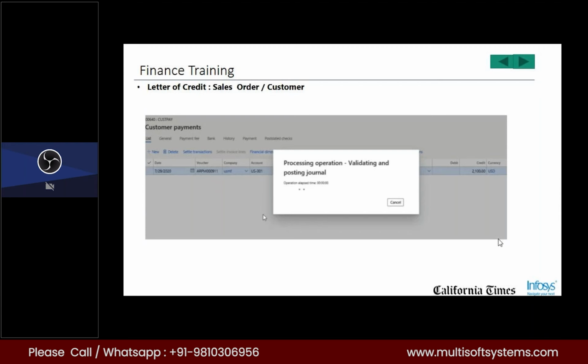Here you should understand the scenario. If you want to do transactions with the help of a letter of credit or letter of guarantee, the business will give all the proper information. They will give the documents, how it will be performed, everything. Our job is to find out the configuration, where it is available, and guide the client business. Sir, we have to enable it over here. We have to configure over here. We can perform the transactions like this. We have to show the way.